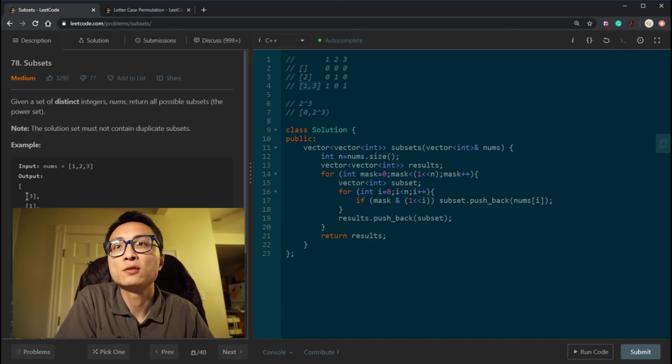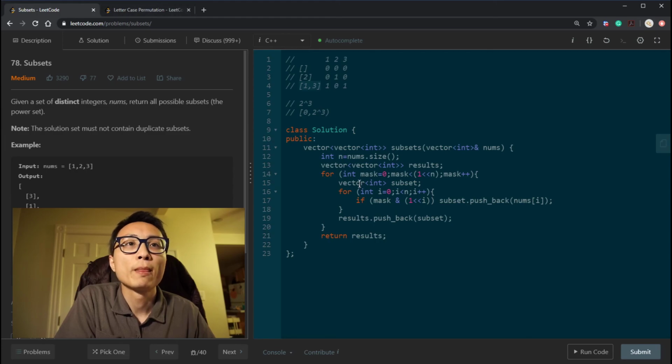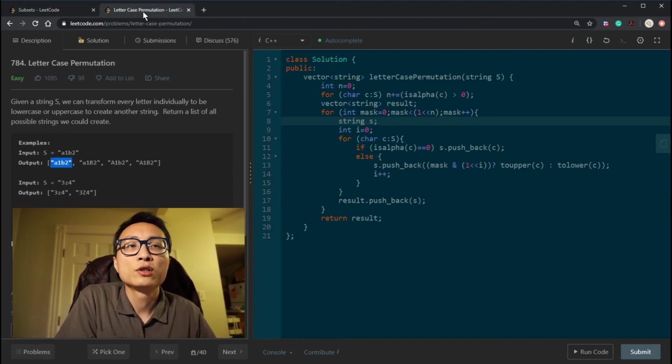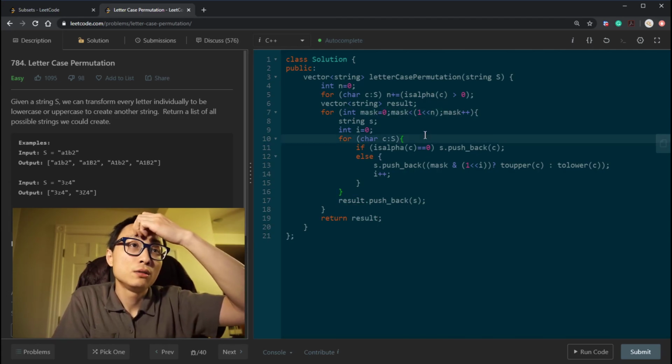If you don't consider that part of the space, then what you can see here is basically just an integer number, and everything else belongs to the output. So if you exclude outputs, this is just a binary integer number as the mask. It's a similar story for this. All the strings are part of the result, and the auxiliary space is just this mask.